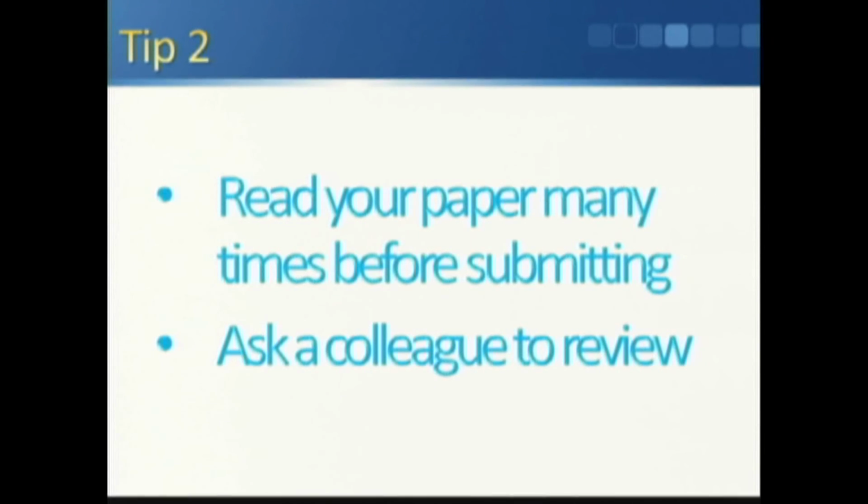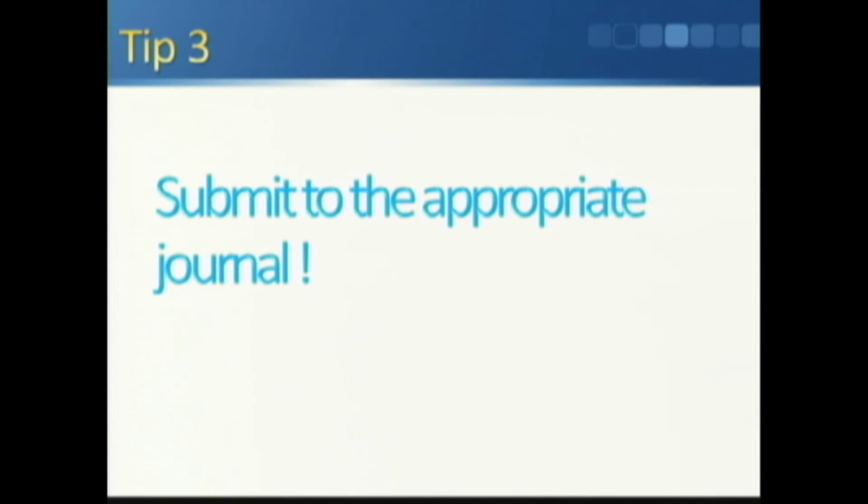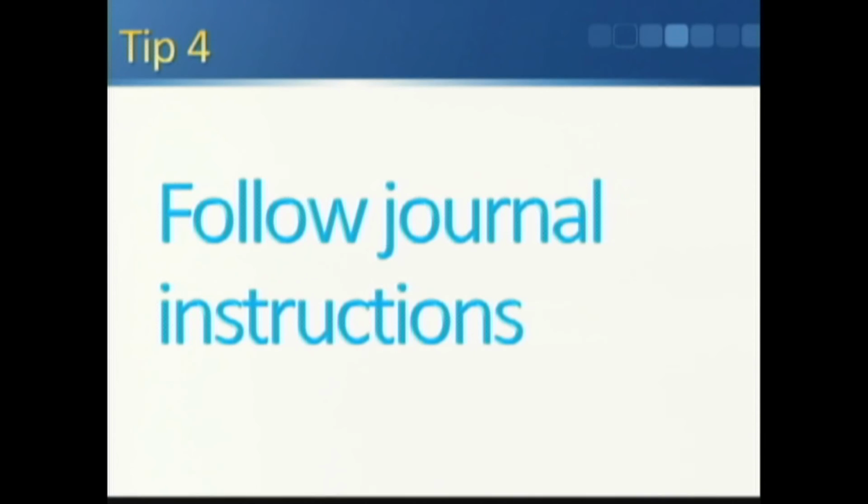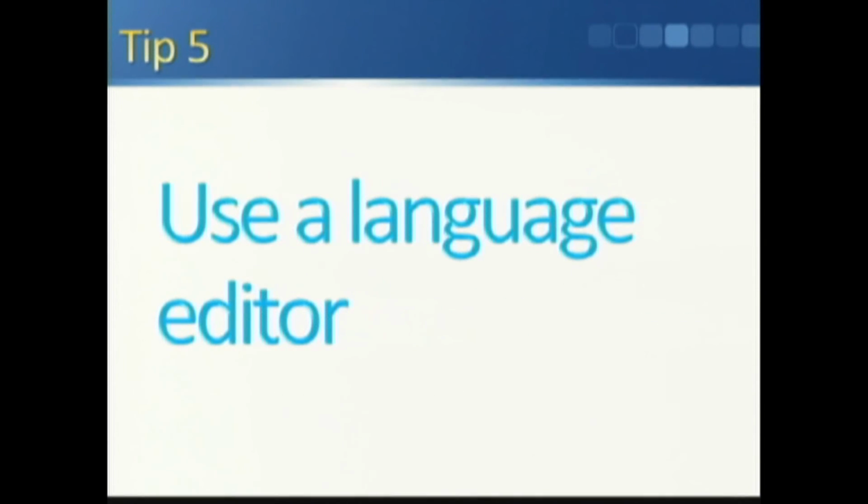Ask a colleague to review sometimes. Sometimes we all think that our work is the best, and really it's extraordinary stuff, and most often it is. But you can miss things, and if you have a colleague review and critique your paper, it's always useful. Submit to the appropriate journal. This is redundant, but I'm going to repeat that again. Follow journal instructions. Use a language editor. We have this facility available, and if you don't know about it, please contact Fatima in the research department.